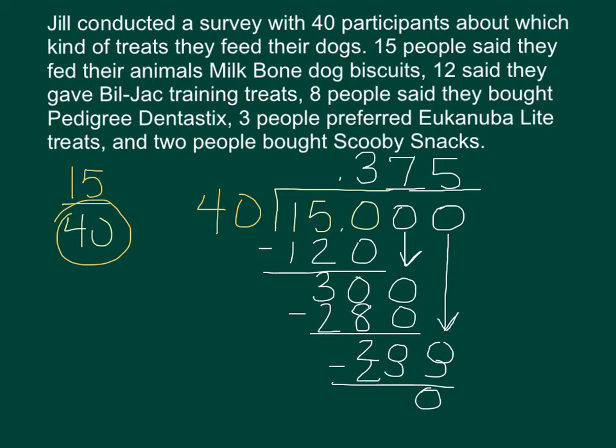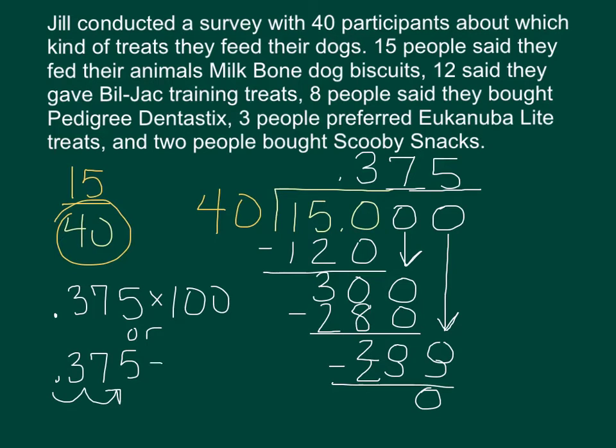Now don't forget, this number that we got as our answer is just our decimal. Once we have that changed into a decimal, we have to multiply by 100, so I'm going to write that down here. So once you have your decimal, which is 375 thousandths, you either have to multiply it by 100 or move the decimal place over 2 places to the right, and put a percentage sign at the end, which will give us 37.5% as our final answer.